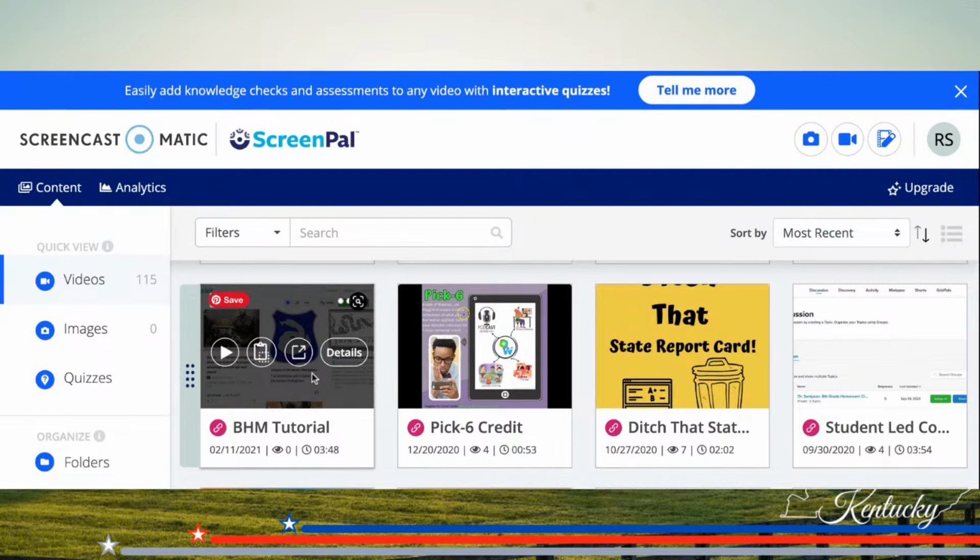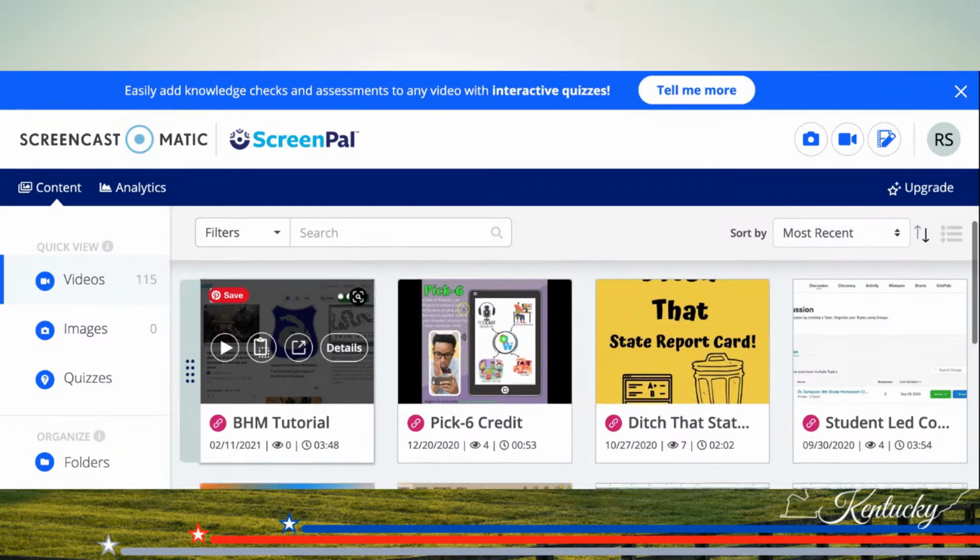and show them how the kids can go in and find their Black History Month projects and create videos out of them. So instead of just having the poster boards or papers that are hanging from the door, from the walls, now they have interactive video that they can create.